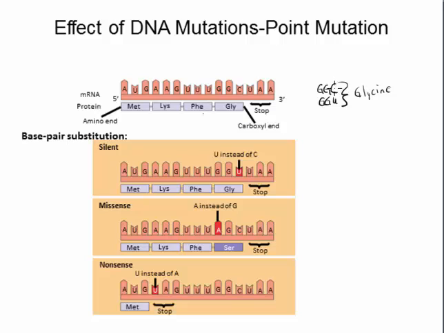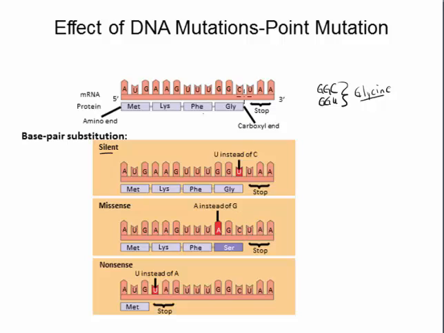So even though there's a mutation in the gene, there's actually no change in the protein sequence of the protein that's assembled from that mRNA during the process of translation, because both of those encode the same amino acid. So in that case, we'd be looking at what's referred to as a silent mutation. It has no effect on protein sequence, no effect on the amino acid sequence, and so it has no effect on protein structure or function.